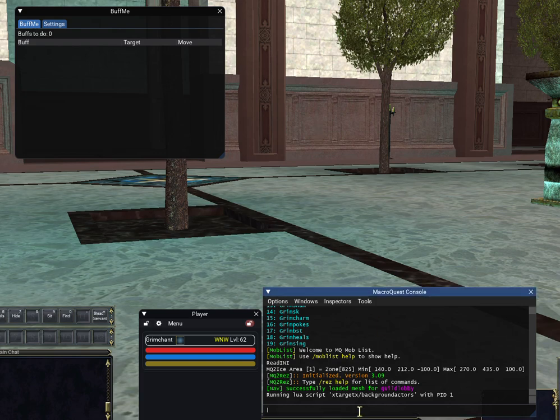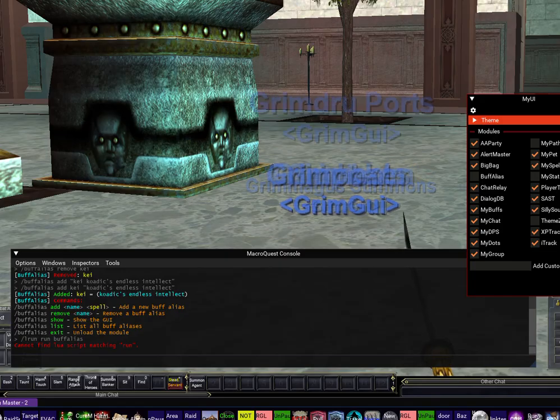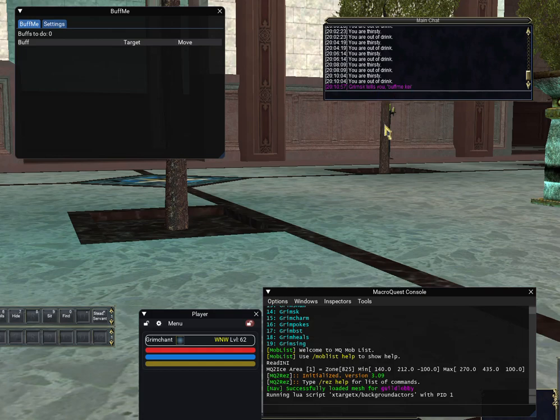So if I was to have, we'll open up some tell window here. Well, you can see those down here. So if I switch over here to my other guy and I say tell Grim chant buff me key. Switch back over to the enchanter. See, it says buff me key. The enchanter didn't do anything because it needs to be the name of the spell. But I have a fix for that.